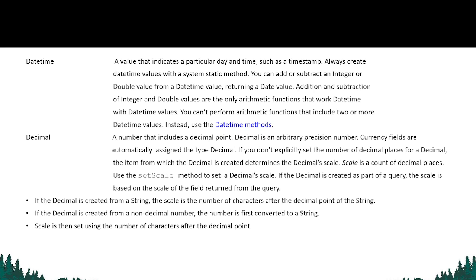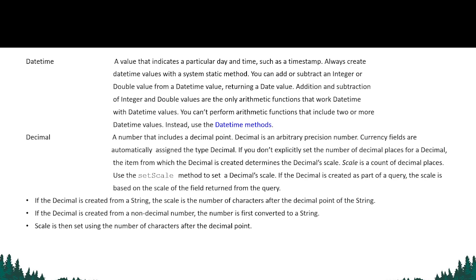Now the decimal always has a scale. Scale is somewhat related to the decimal places, so you can also use the setScale method to define a decimal scale. If the decimal is created as a part of a query, the scale is based on the scale of the field returned from the query.